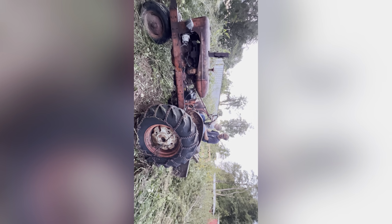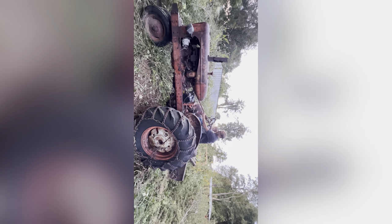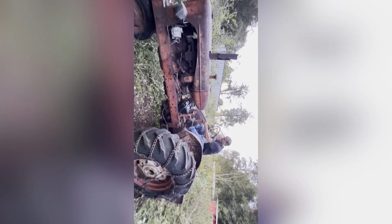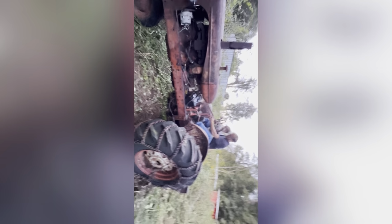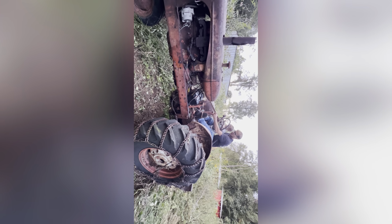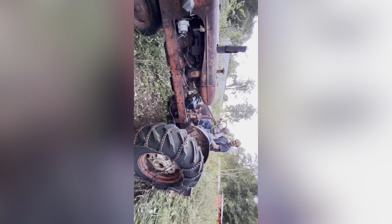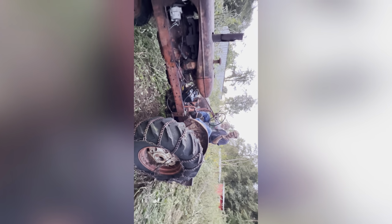We got some more work to do. We need a carburetor, the brake's stuck. We can't get it in reverse. I feel like if I could get it in reverse, we could pop that brake loose. I don't know what's going on. It goes first, the second, the third, the fourth. It's like it's not even there. Something's stuck inside. We drove it. Bye-bye.